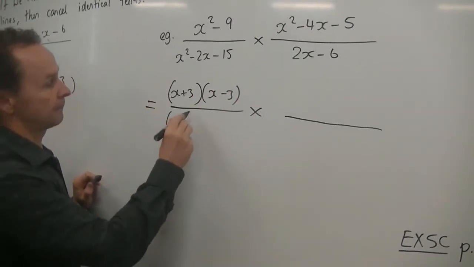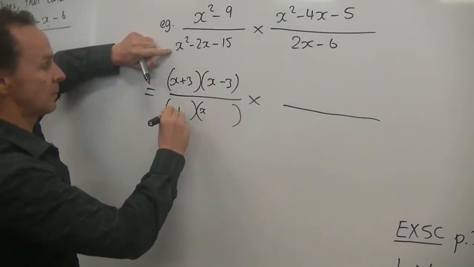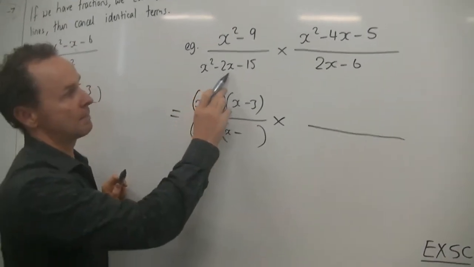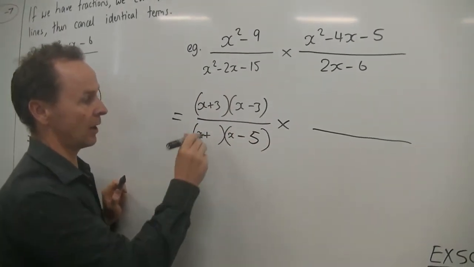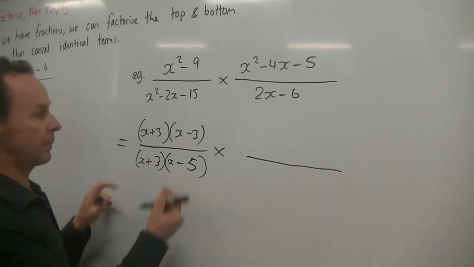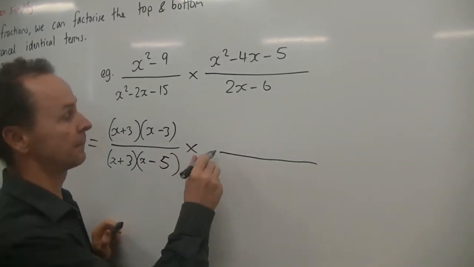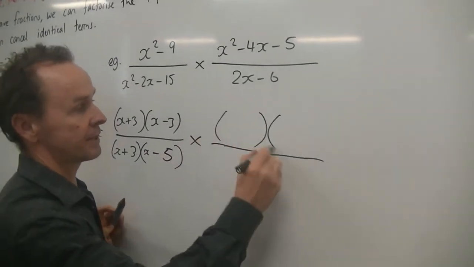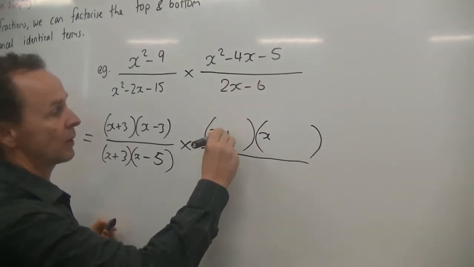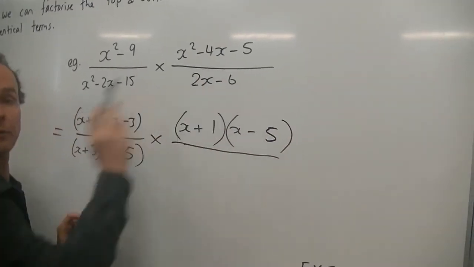Now the bottom line, 2 brackets, we go x and x, plus and a minus. Factors of 15, I'm going to go with 3 and 5, and I want it to be minus 2x. So it's going to be minus 5 plus 3. Good job. So in a test, you probably get 1 mark for that, 1 mark for that, 1 for that. I mean, there's a lot of marks here. Okay, next one. It's testing a lot of different concepts. X and x, it's a minus, so one's a plus, one's a minus. I'm going to go with minus 5 and plus 1, which will give me the minus 4x.